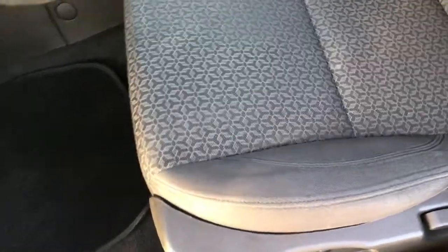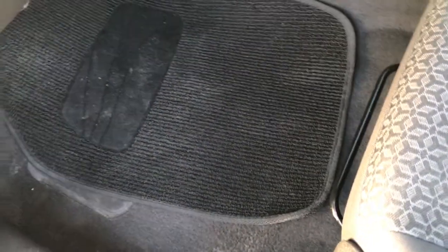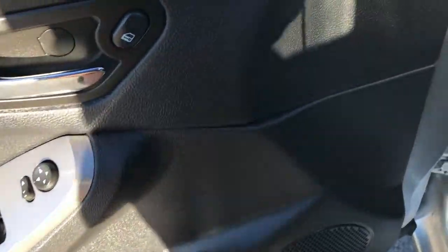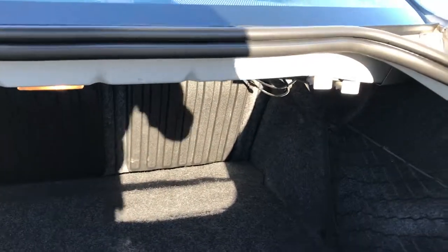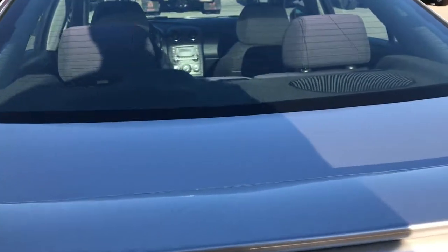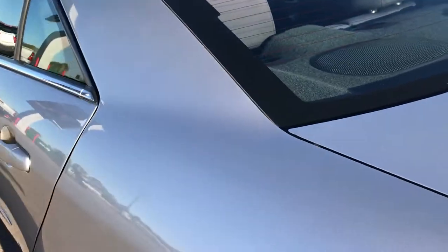Inside you have the black cloth interior. There are no rips, there are no tears in these seats. Does have some floor mats in it. Power windows, power locks, and power mirrors. Take a quick look at the trunk here — lots of storage space back here and it is very clean. Those seats do fold down and you can see that they have heavy duty plastic on the back of them so you can slide stuff on them so that nothing is going to wreck your carpeting back there.